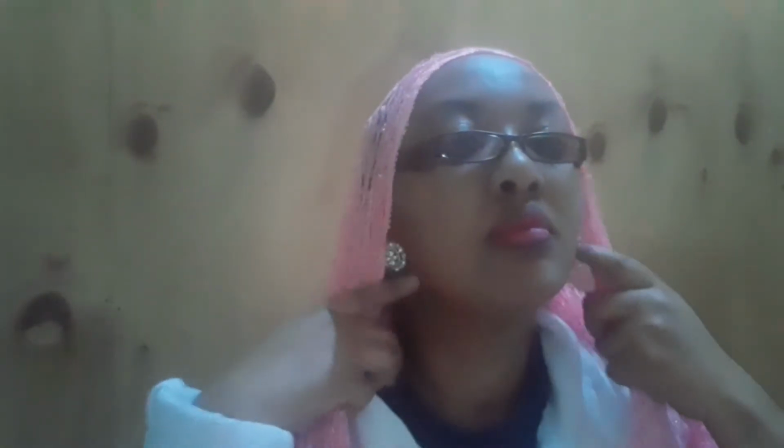Like I said earlier, today I'm going to teach you how to do head wraps when you have a bad hair day. So, disclaimer, this is my kind of way of doing the head wraps, according to the shape of my head. You can have your own way of doing your head wraps, but this is my way of doing them. And I hope you're going to enjoy.